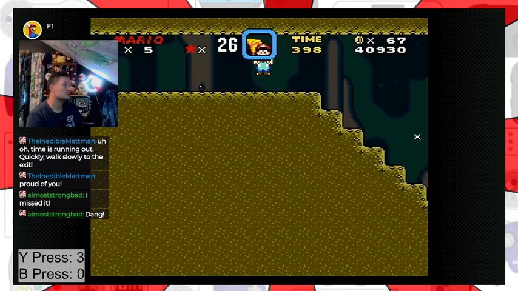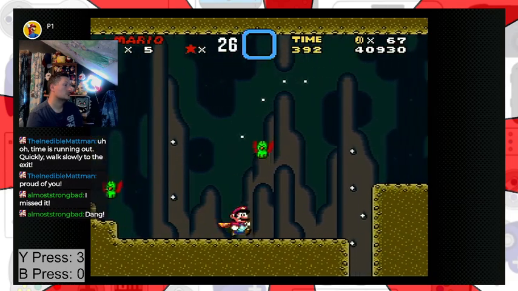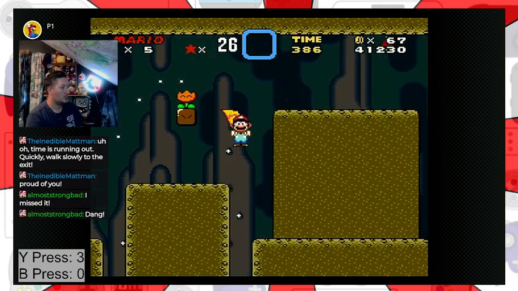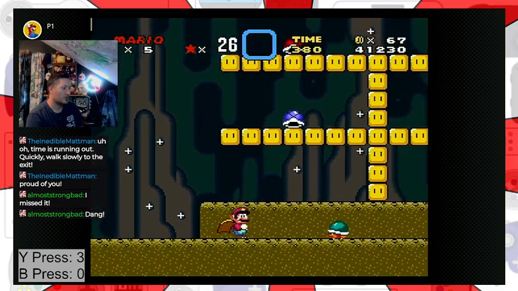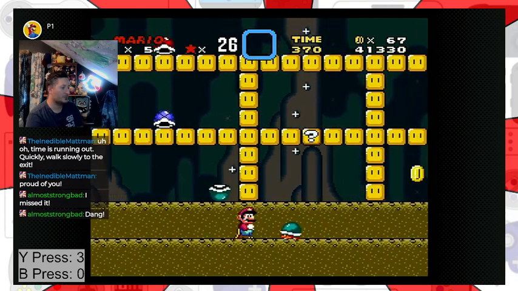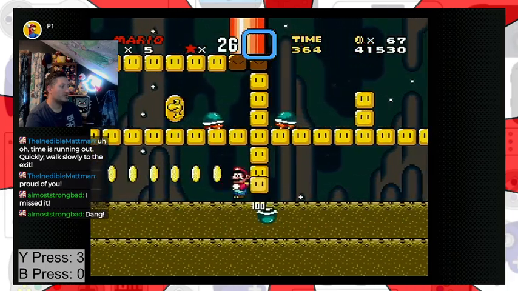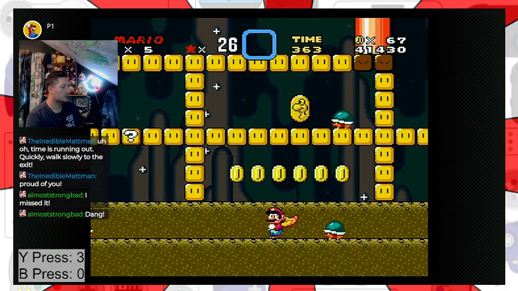Now, we go here. And we'll be able to get the key, which will have to be another Y press, but I can live with it. I wasn't so concerned about the Y presses. It was really the B presses that I was trying to avoid when I first started this challenge. So if we can buy, I should do it the right way.